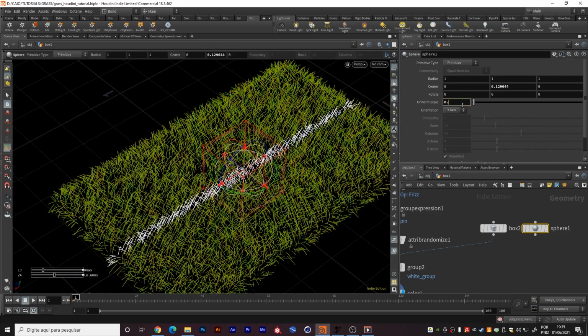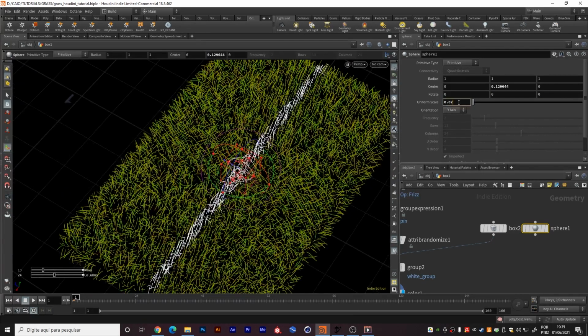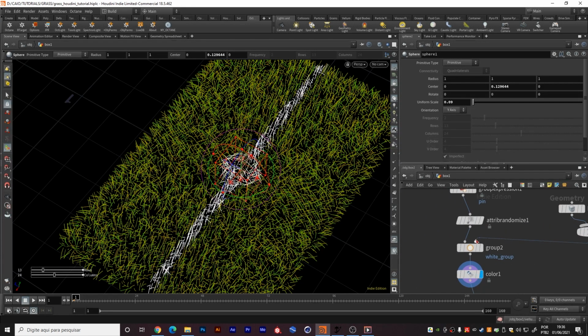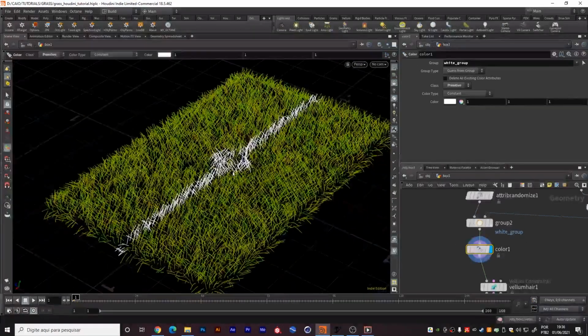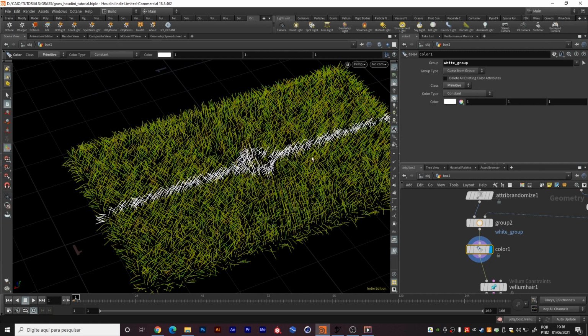Let's put this a little small, okay, like that. And we can click here, shift plus click here, alt click, and we have the merge. So the merge goes into the group 2, and we can see we have this middle of the field right here, okay? You can do this with any object you want. If you want to do it with a text with your name, for example, you can do this, okay? Just have to put the text like here on the bounding object and color it any way you want, okay?